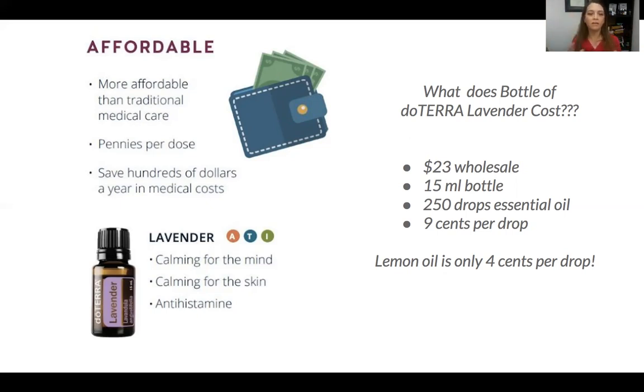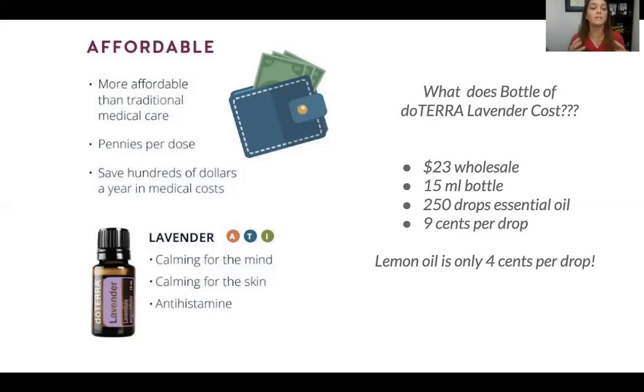So very, very variable depending on the crop, because doTERRA is not going to over harvest a plant ever. They have such a philanthropic arm that's helping to preserve land and to give back to the farmers that are able to do this for us. So they will never over harvest just for profit. So when you look at rose, they are only going to make sure that they get enough rose where those rose plants are not dying because they're over harvested. So sometimes it's a supply and demand thing.